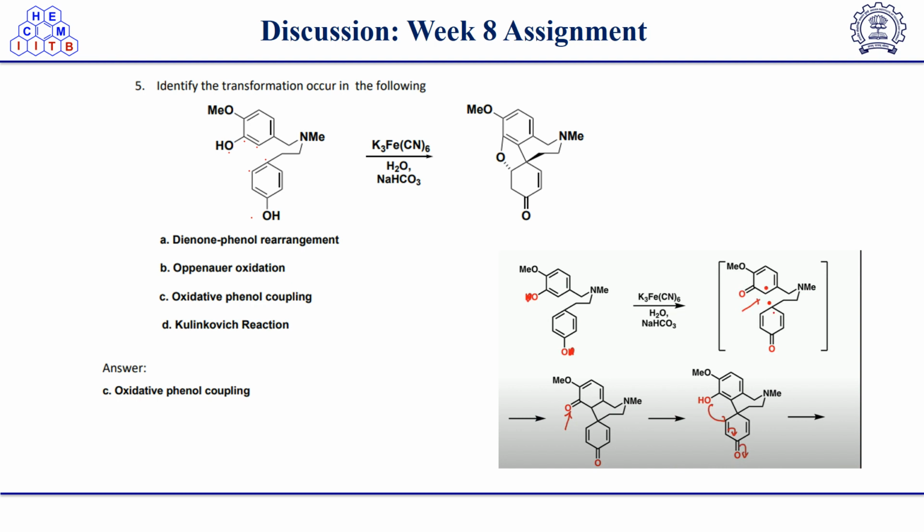These two radicals will combine to give this particular product. Then the orthoquinone will rearomatize into an aromatic ring, and this phenolic oxygen will attack this carbon, this bond will be shifted, and an additional furan type of ring is also formed. So we will get this product by this oxidative phenol coupling mechanism.